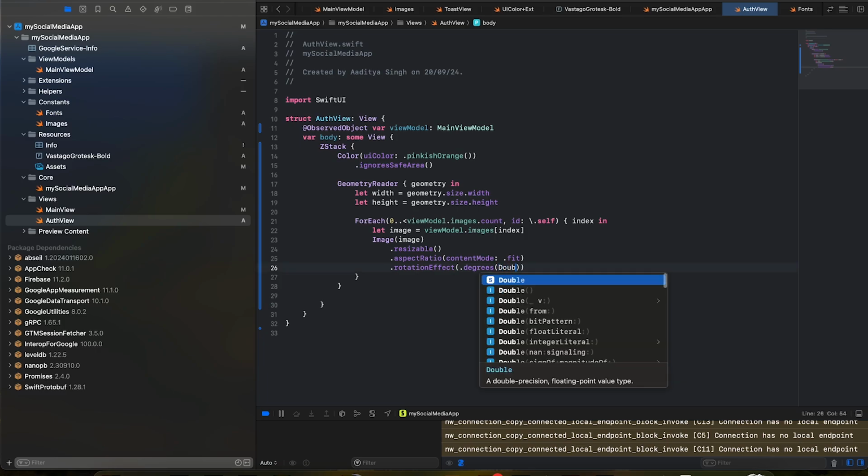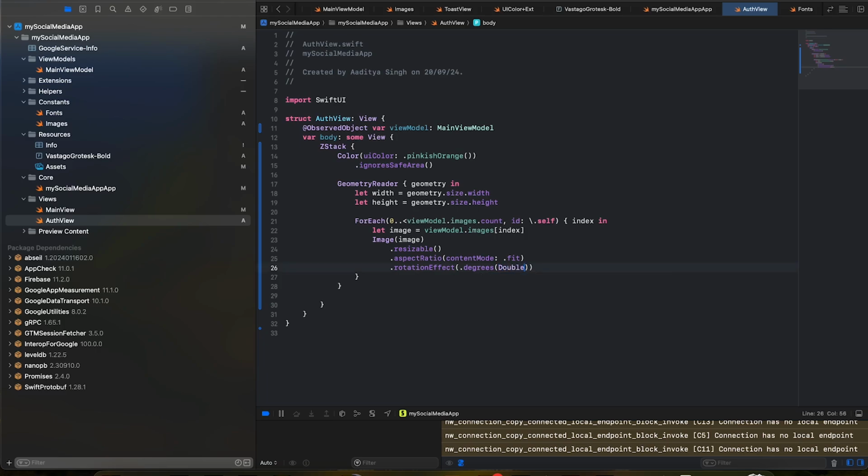So, Double.random. What I was thinking is that we would keep on rotating them as the view updates itself. In SwiftUI, when you use properties like State and even the onChange modifier, SwiftUI renders the whole view again and again to update certain values.